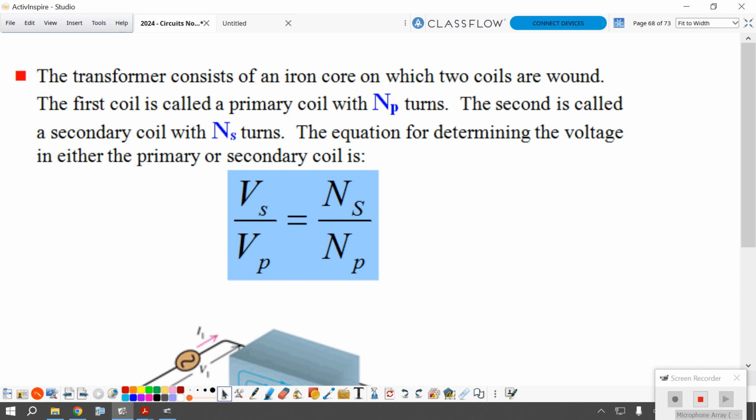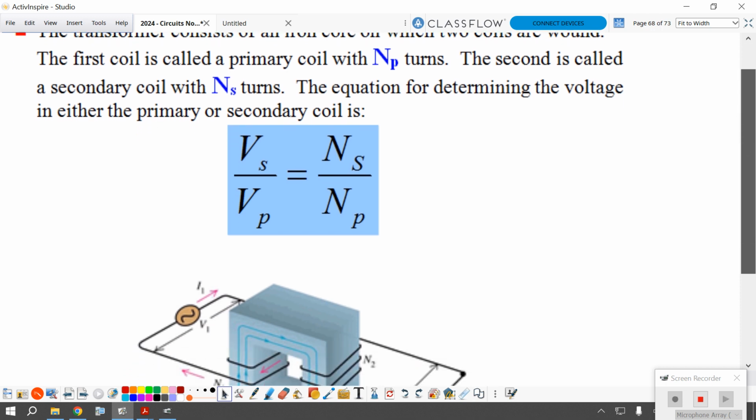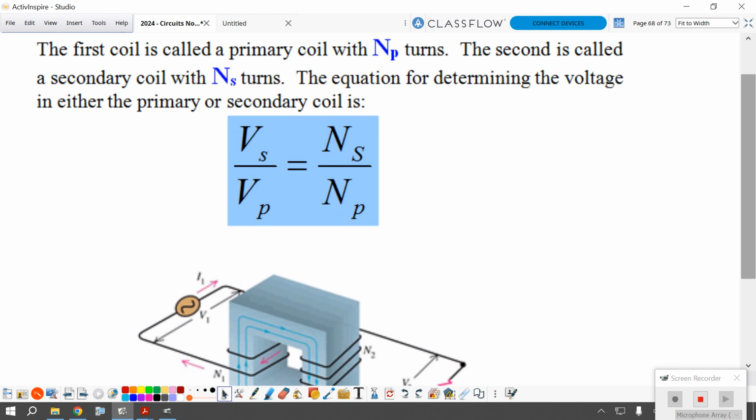The first coil of wire on one side we just call the primary coil, with the number of turns being why N is used for this. With P as a subscript, that's our primary coil side. Think primary, first, that's where it's coming from. The secondary coil is going to be the other side of it. That's going to be the sending side, so N_S. And the equation to figure out whether something is going to be a step up or a step down transformer is as we see it here.